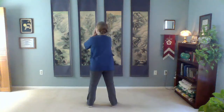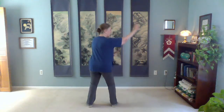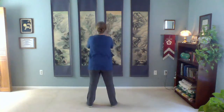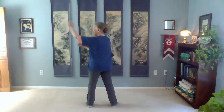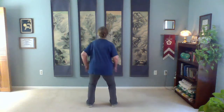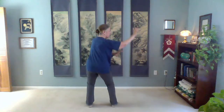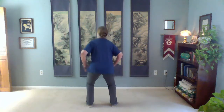Breathe in. Breathe out. Breathe in. Breathe out. Breathe in. Breathe out. Open the back. Keep the hips open as you turn. Legs stay in place. Hip turns around the leg.